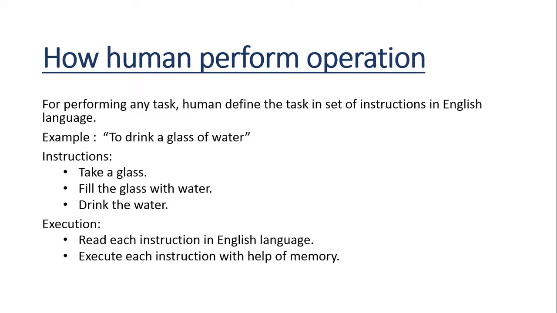When we do the execution, we are the actors, we will execute it. We read those instructions from our mind, which are written in the English language, one by one, and execute those. While executing those, we also use the memory, because in our memory a number of things are saved. Like a glass, here the glass is an object, so we know what a glass is because it is already saved in our memory. So during the execution, we read the instruction in our mind, use the memory and just execute it.